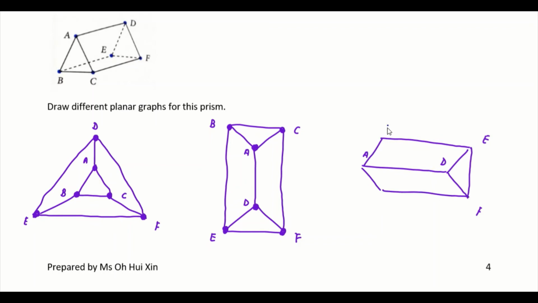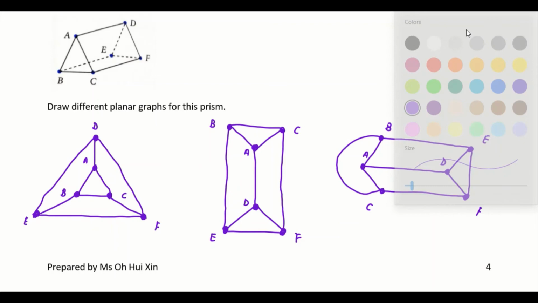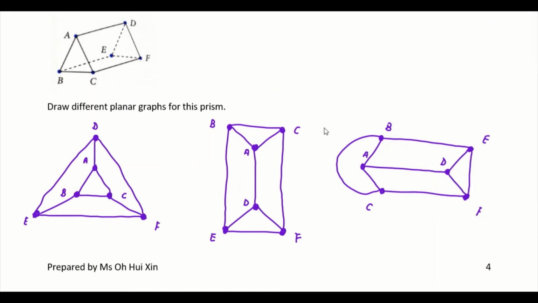So A, this is B, this is C. But now you realize that you have one problem is you lack out with one edges, which is from B to C. Am I right? Then you realize that you cannot draw in the middle here because it will cross with AD. Then what you can try to do, just draw it outside. Yeah, so this is considered as a planar graph as well. So you can try to check the face, the edges that connecting to the vertex, they are all the same also. Okay. So the last thing before we end the lesson here, let's try to check the last one.